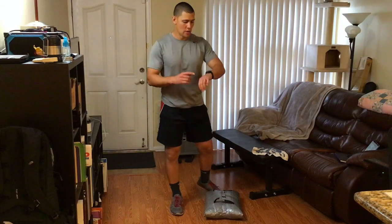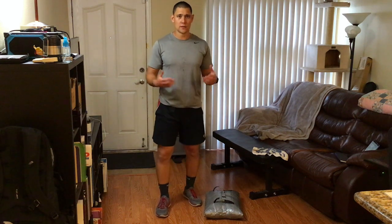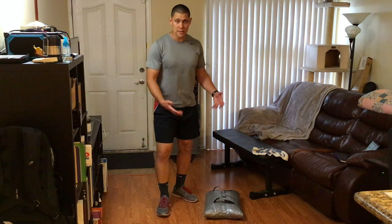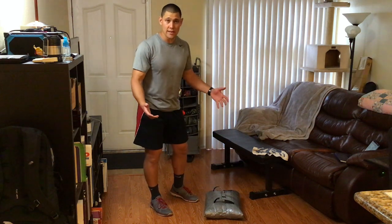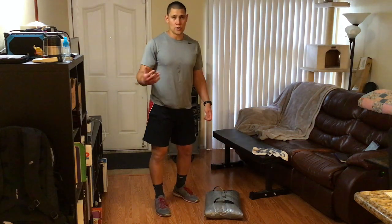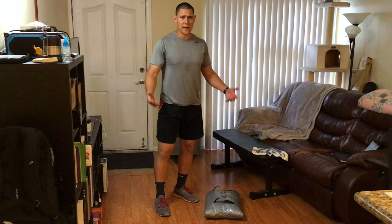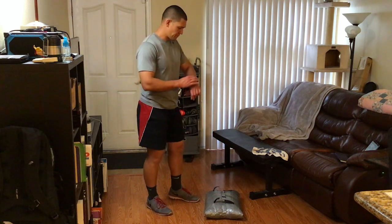Okay, and a quick note, you can change the time of your work and rest interval to suit your exercise level. If you are lifting the sandbag very easily, you might want to extend that work interval to maybe 30 seconds. You work for 30 and then rest for 30. Maybe you want to decrease your rest interval. You can do anything you want with this. Just pick something that's somewhat challenging for yourself, and you know best how to challenge yourself. So make it manageable, but still challenging. All right, here we go.